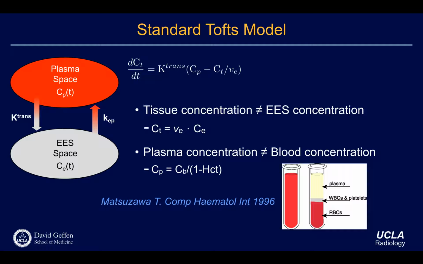And another thing is actually we're looking at a plasma concentration, not the blood concentration. And blood consists of plasma and other components, and we need to compensate for it. So blood concentration is CB, and plasma concentration is CP. And then hematocrit is the factor that we need to compensate with. And by doing that, we can go back and forth. The main purpose is that sometimes people use different terminology and end up having very different numbers. So to be clear, what number or notation you're using is very important.